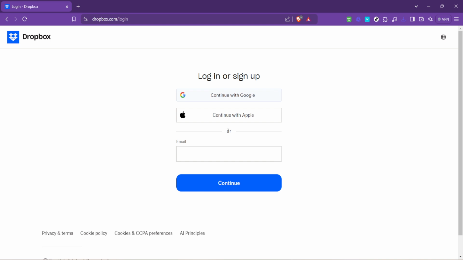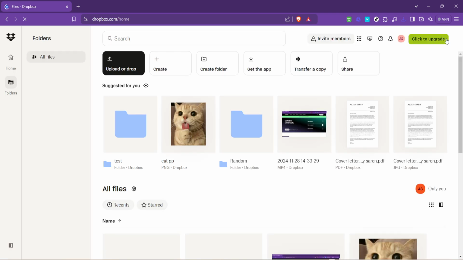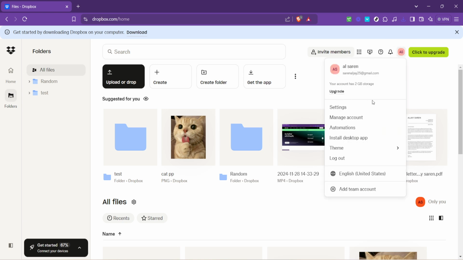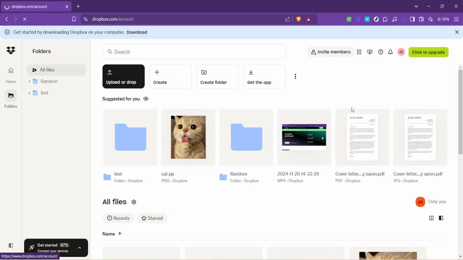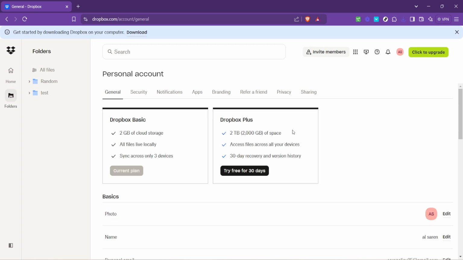Next, take a look towards the top right corner of your screen. Here you'll notice your profile avatar or picture. This is a gateway to various settings and options for your account. Click on your profile image and a drop-down menu will appear with several options. Within this menu you'll find a button labelled Settings. Clicking on Settings will lead you to a page where you can adjust various aspects of your Dropbox account's functionality and preferences.